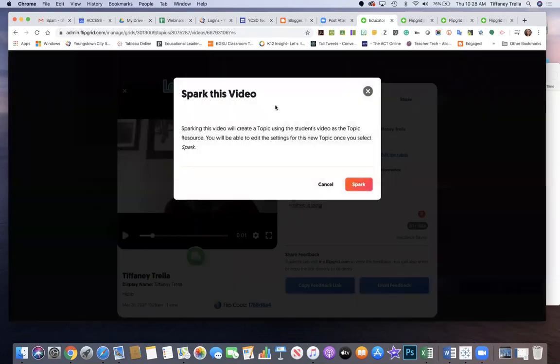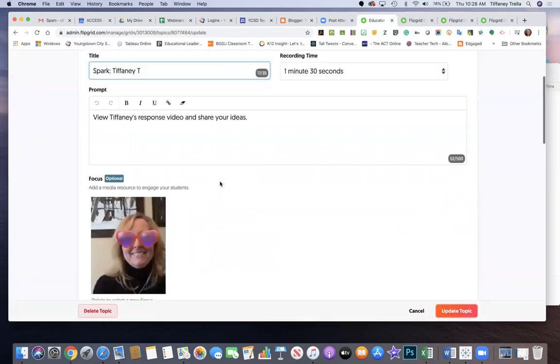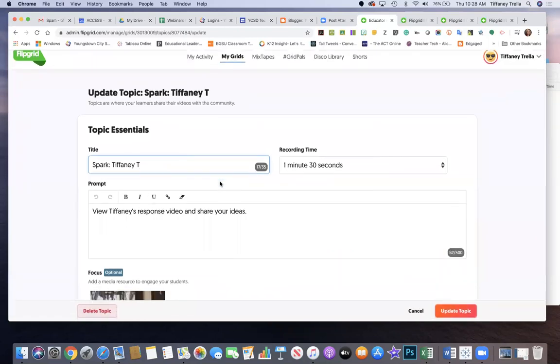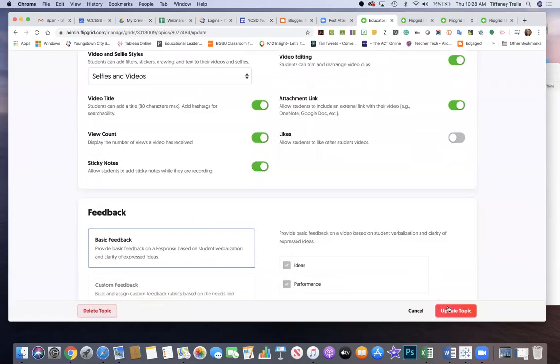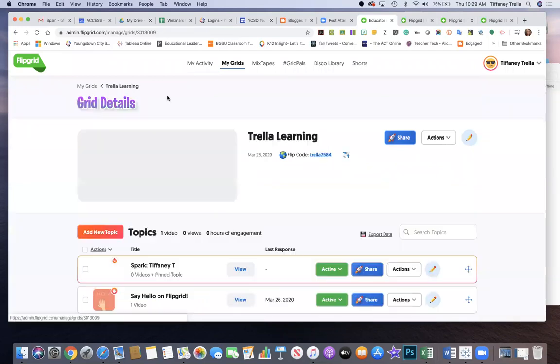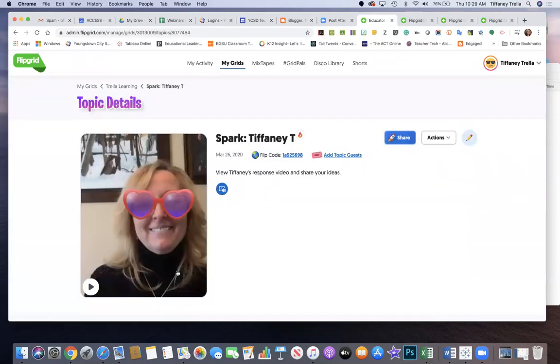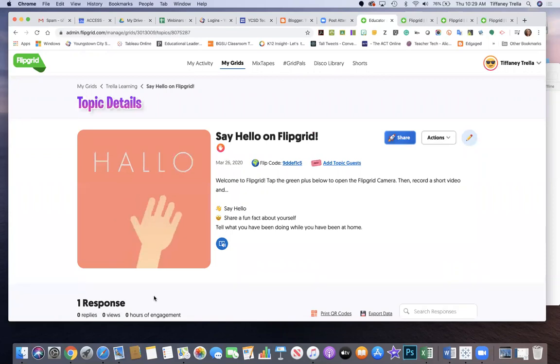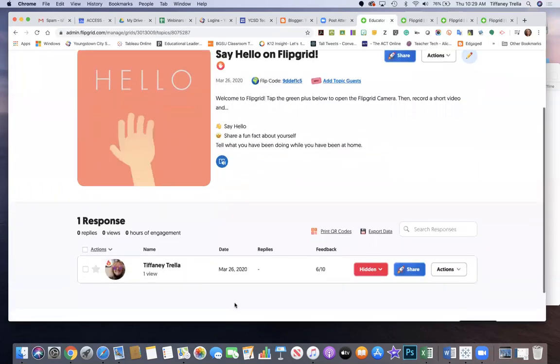You can hit this spark, and it will create a new topic that you can use with their video. So the students would listen to somebody else's video, and then they can respond to that question or that information. So I think that's a really cool thing that they've started, is that you can use another student's idea as a topic for your students to talk about.